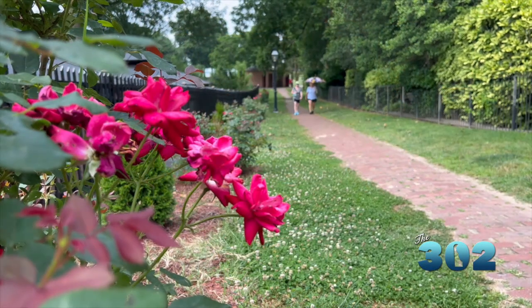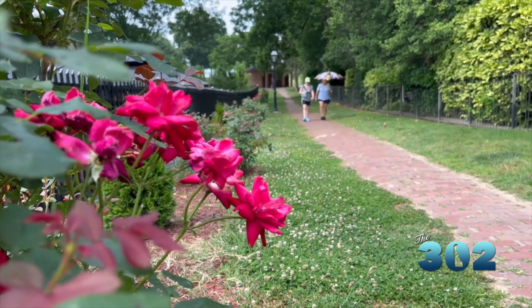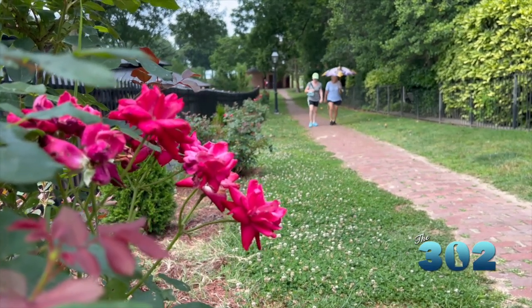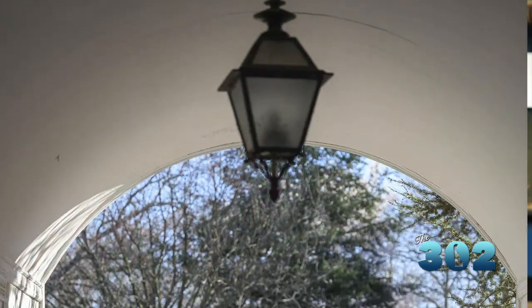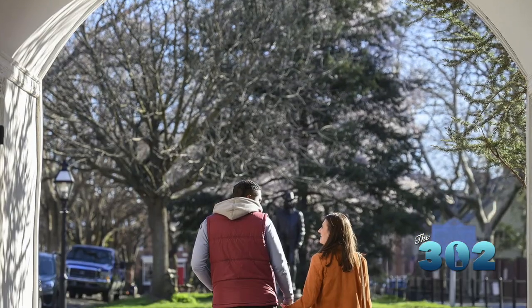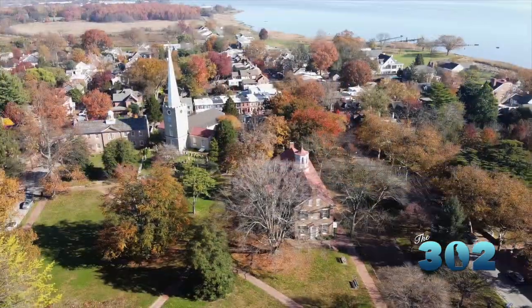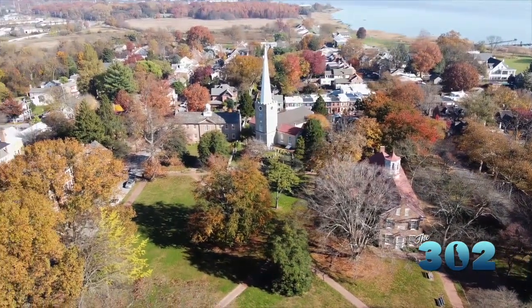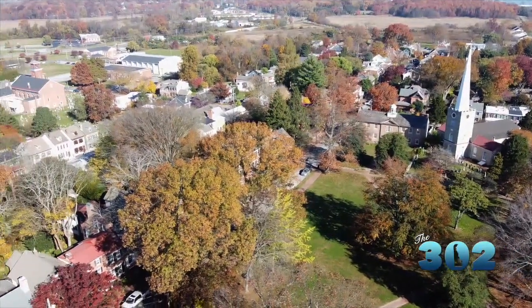Speaking of tours, I know that this place is also great for walking tours, especially out in the wilds. Oh yeah, Historic Newcastle has a great walking tour. So you can go to the visitor center and get a guide, or they have a downloadable audio walking tour that's free, and you can get it on the Newcastle Historical Society's website. For those that aren't familiar with Historic Newcastle, it's a bit like Williamsburg, but it's a little more residential, a little more authentic. And they've got some great restaurants there too in addition to the historical attractions.